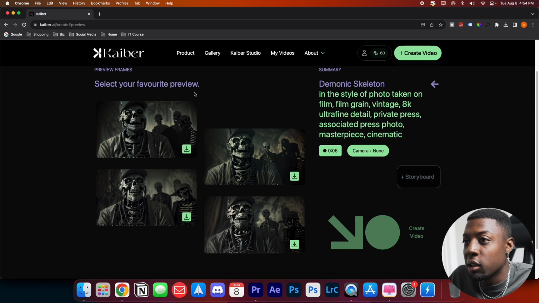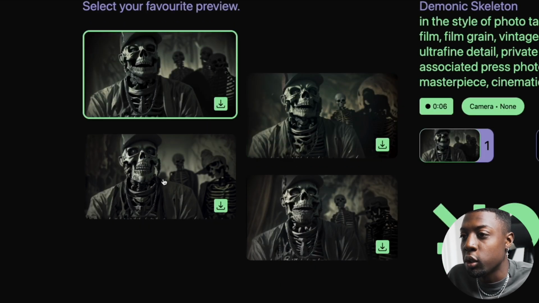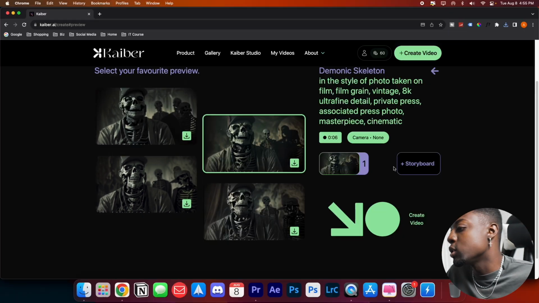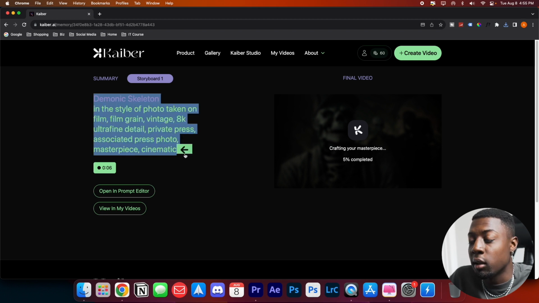All right, so here's what it selected for us. Actually, these turned out really cool. He still kept his chain. You can see the bones through his t-shirt. So once you've decided on the clip that you want to use, what you do is you just click on it. So let's use this one, and then all you do is just press create video. So now what it's doing is creating the AI render of pretty much what we put in our prompt. And once it's done downloading, we'll add it to our timeline in Premiere Pro.